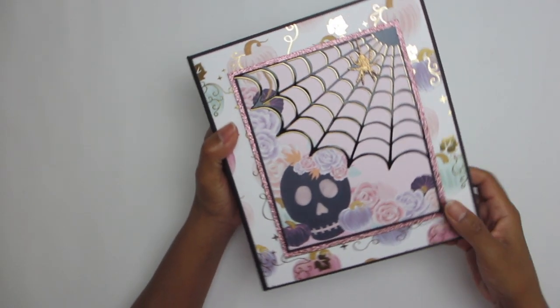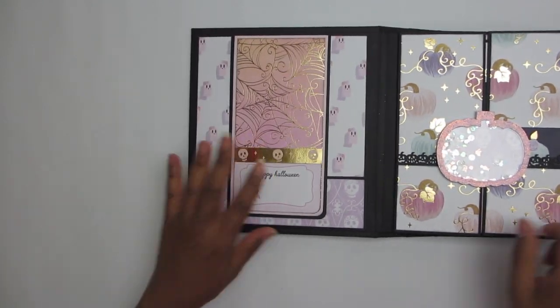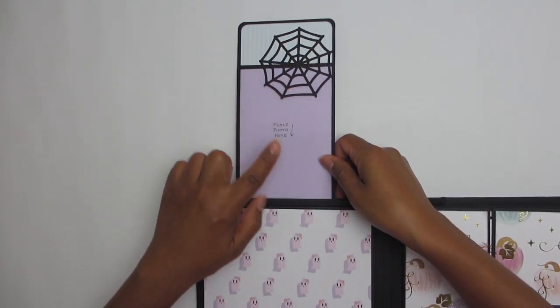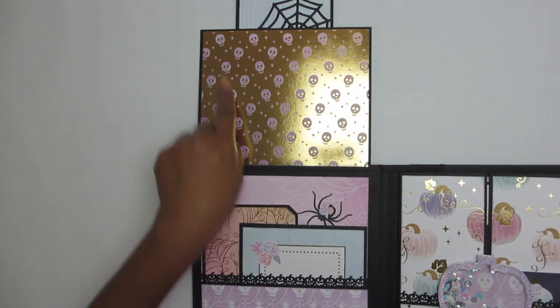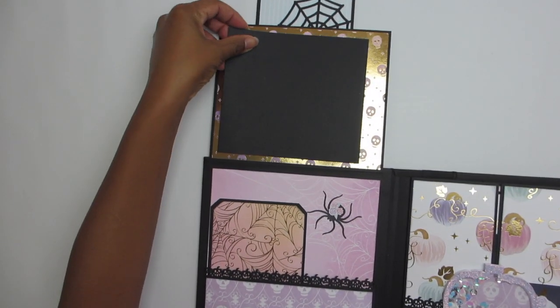That's the back. So I love this pumpkin paper. Everything about this paper is fabulous. Now we're on the inside cover, and that's magnetized. It flips up to reveal a little spiderweb die, a little photo opportunity. And now that flap flips up to reveal this lovely foil paper with the spiders. Love it.